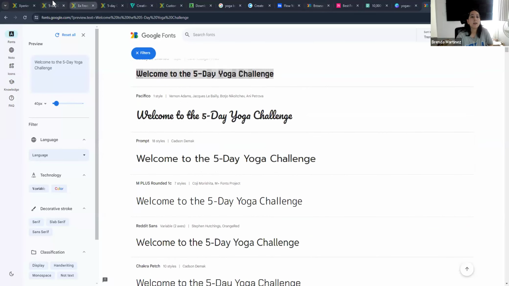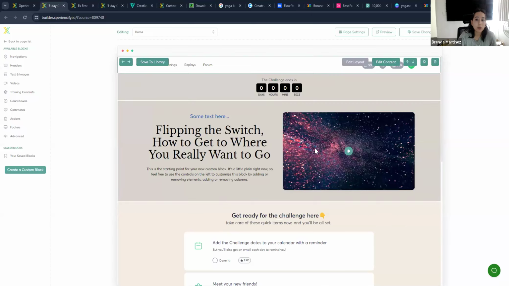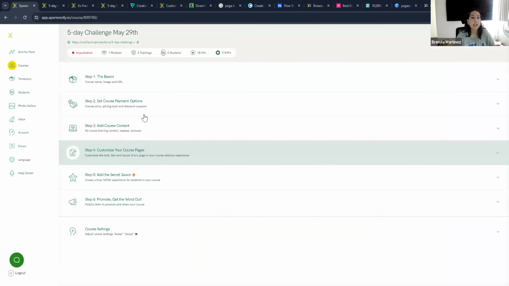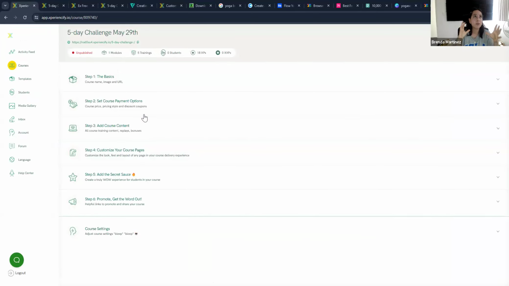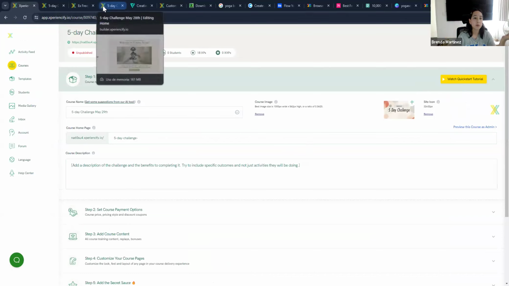Yeah, that's it. Good. Another quick thing before continuing with the customization, if you go back to your steps, another thing that will really help you look professional is when you go to step number 1, remember that there's always the possibility to change the side icon. What is the side icon? Right now, we have this Experienceify logo loaded into everyone's courses. That means that when someone opens a tab with your course, they will see at the top the Experienceify logo.